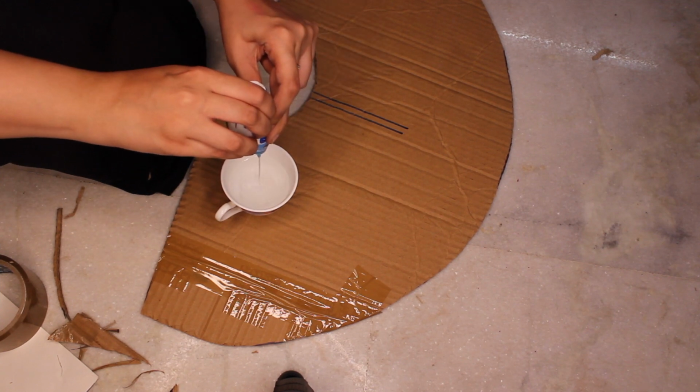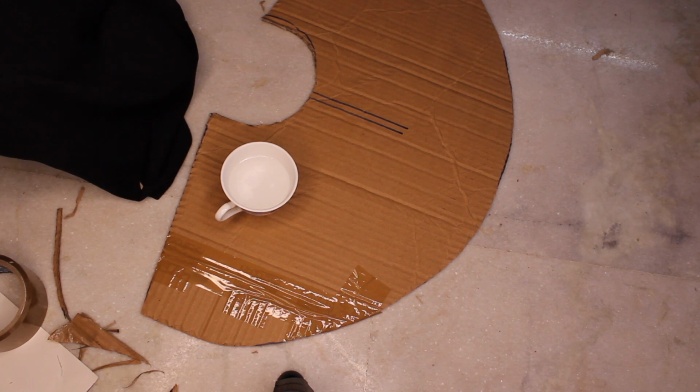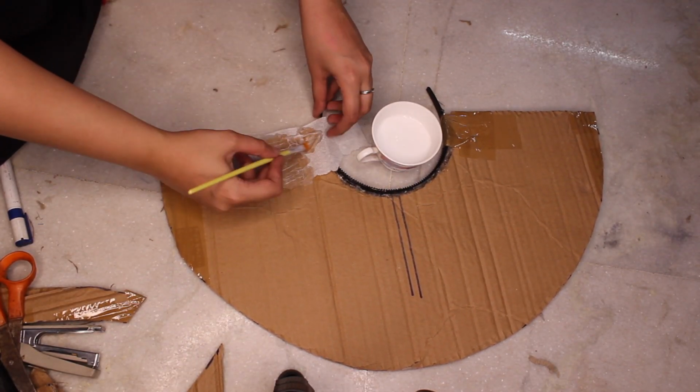I mixed 1 part of glue and 2 parts of water. Use this paste to start sticking pieces of kitchen roll onto the cardboard. This serves 2 purposes. First, to make the headdress steady, and second, to get a clean white canvas.